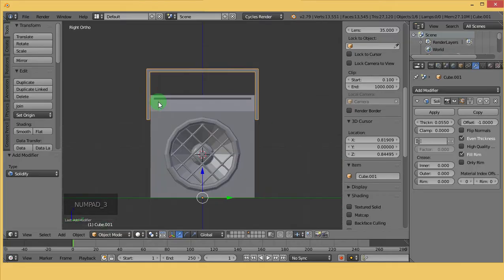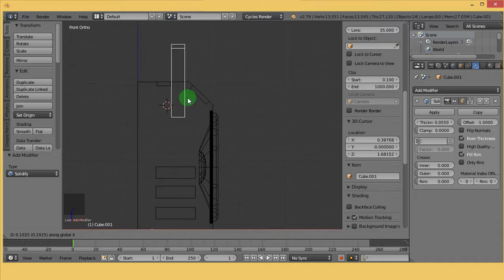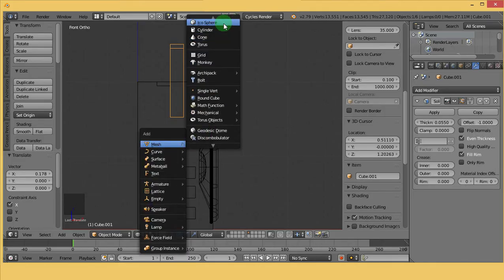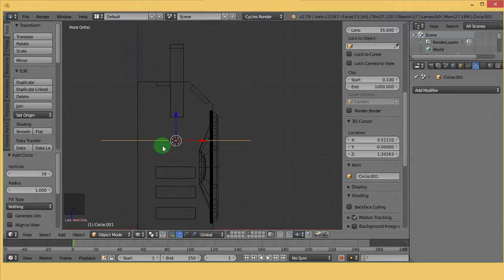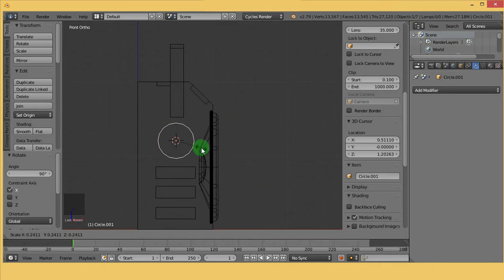So the next thing that you're gonna do is to come by the side view, grab X and make sure that these two don't overlap, like this thing and this hole right here are not in the same place. And then we're gonna come to our volumes. Let's go to our volumes, and then press Shift A, insert a circle, make sure it has 16 vertices, rotate it on the x-axis by 90 degrees, and then scale it so that it can look like a volume knob at least.